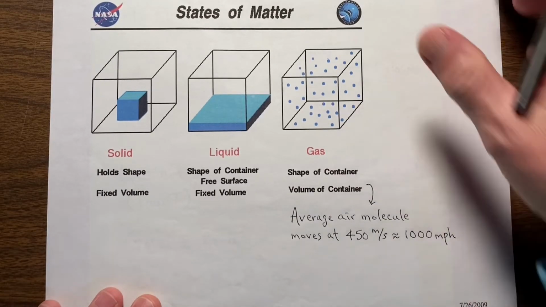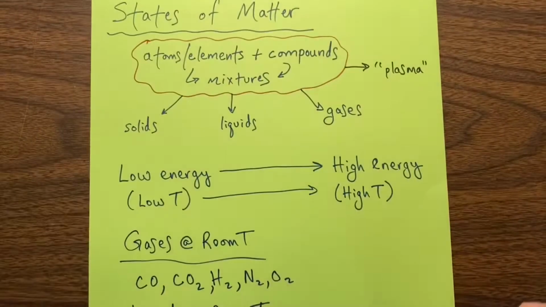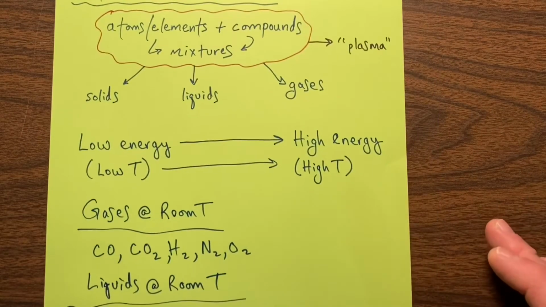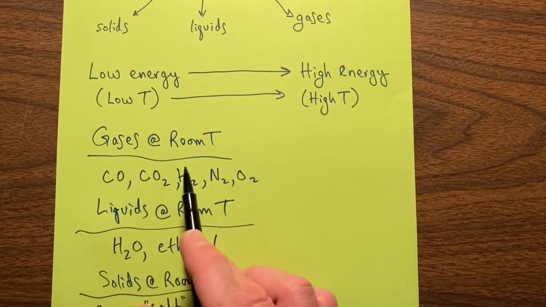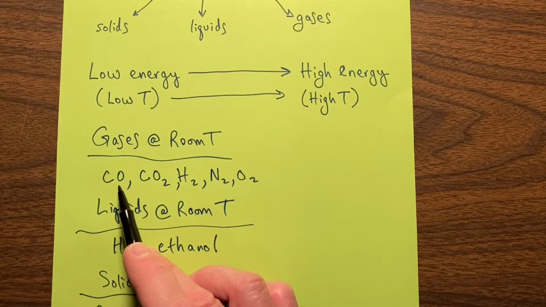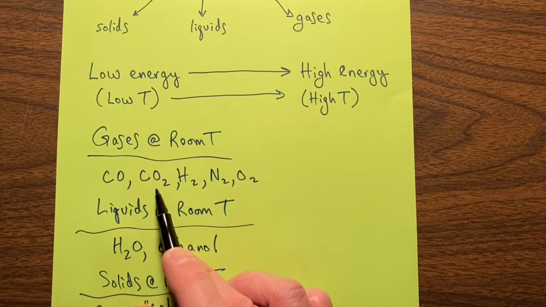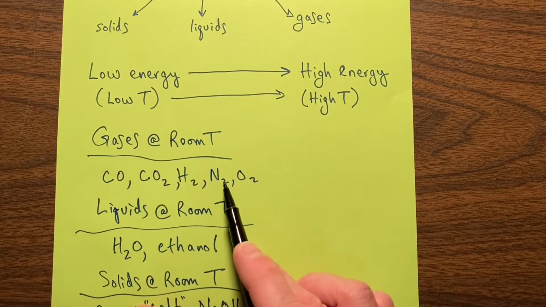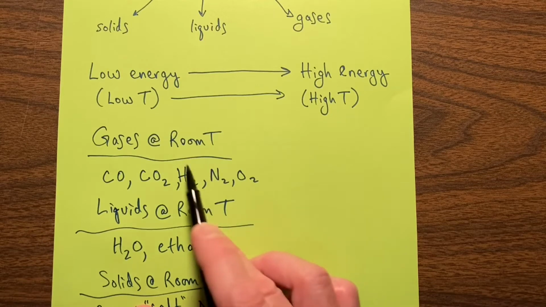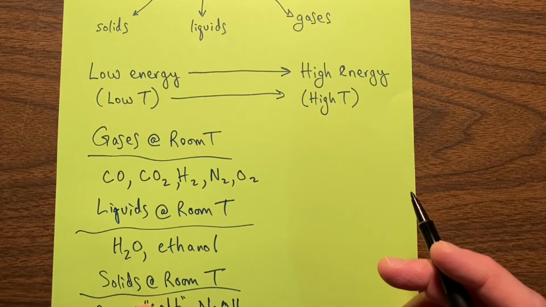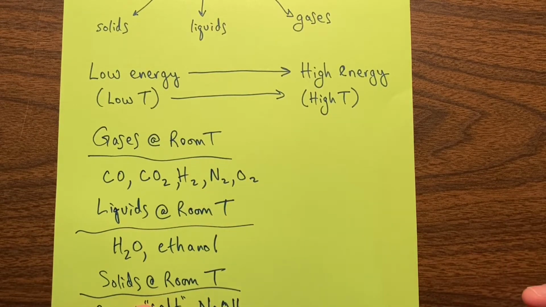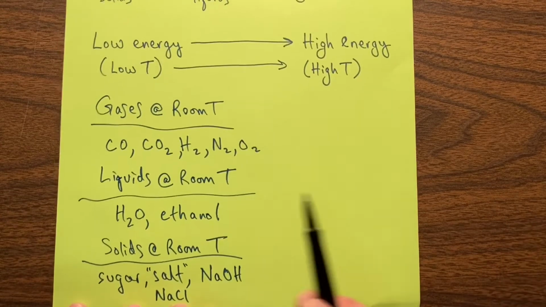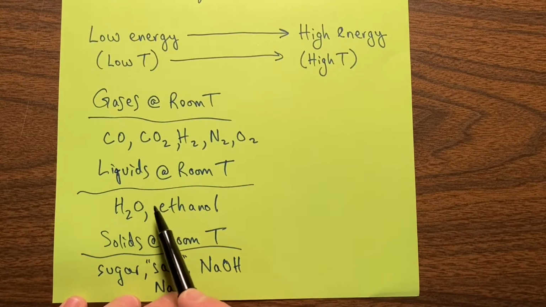But just because something is a gas on Earth doesn't mean it's a gas everywhere in the universe. For instance, the gases that you might find that are common on Earth at room temperature are things like, we've talked about carbon monoxide. That's a gas you don't want to come in contact with. CO2, hydrogen, nitrogen, oxygen, these are the components of air. Hydrogen, you're not going to find too much floating around the air because it's very reactive. But we do use that in chemistry labs to do a lot of things. Versus why are these liquids at room temperature?